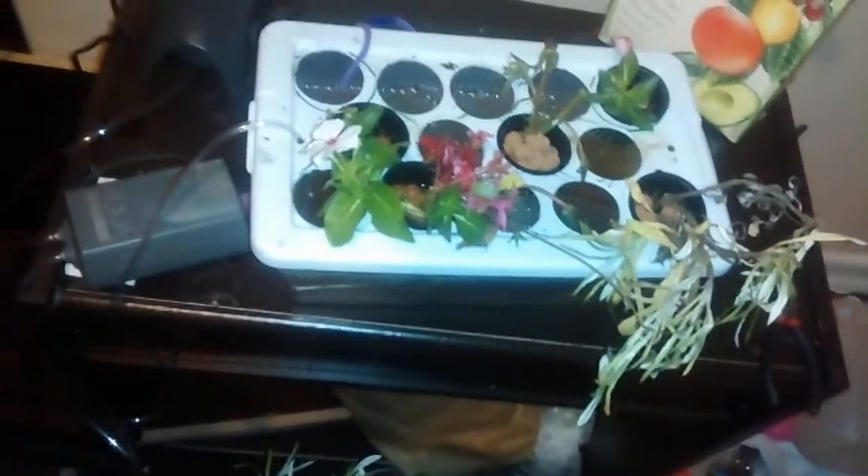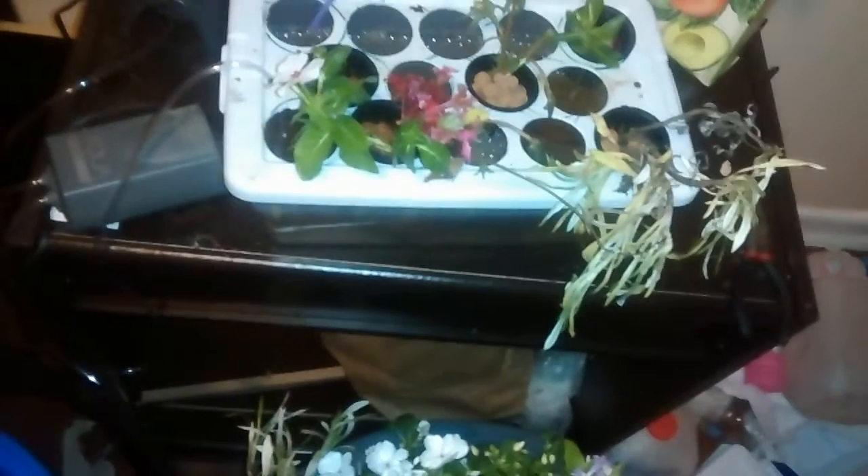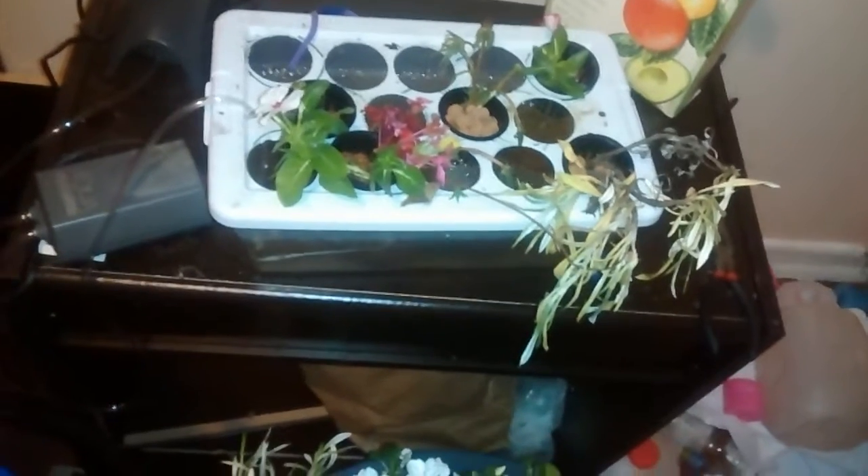The rest of these here are just pieces that broke off that I'm going to regrow in about a week or two. These will grow roots and look like that. It's basically just water, but there are a few other things — certain kinds of rocks and a bubbler like you would use in a fish tank to create a lot of oxygen, and a little bit of food. But that's it. No dirt.